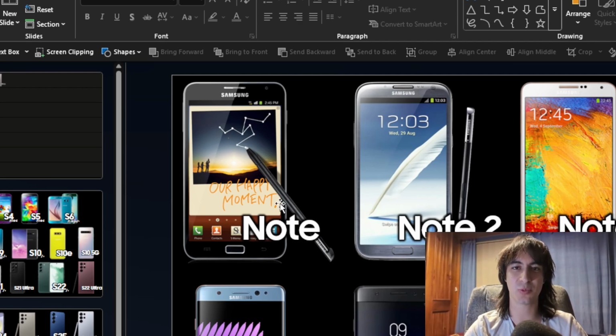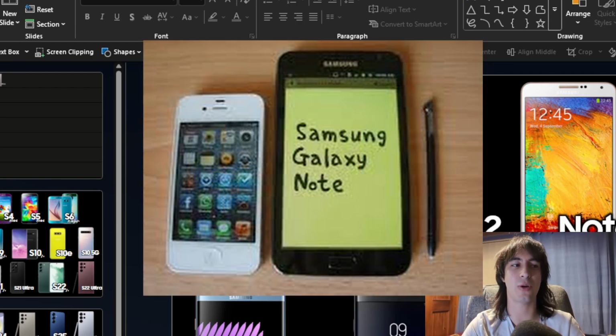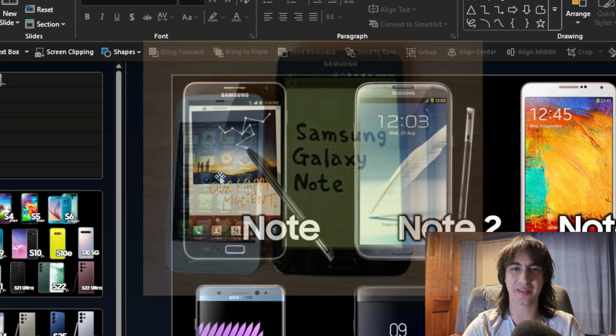Some of the apps they shipped with were very skeuomorphic in that sort of design. And yeah, that's pretty much what it was. Just a big Galaxy S2 that you could draw and write on. There's not too much to say about the Galaxy Note, except for the fact that it basically popularized big smartphones, which honestly makes it age a lot better today than most smartphones did at that time, because you pick up an iPhone 4S and you'll see just how absolutely tiny that thing is. The Galaxy Note is a pretty decently sized smartphone even today.